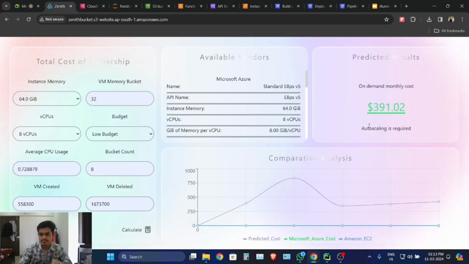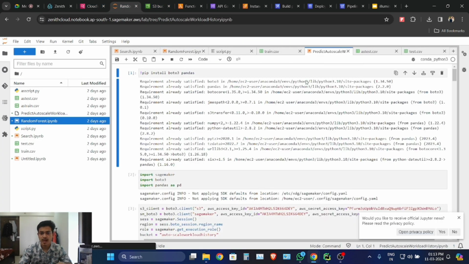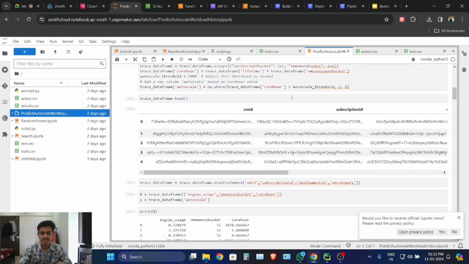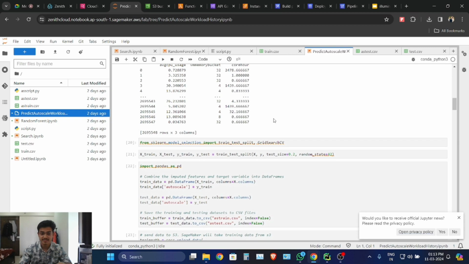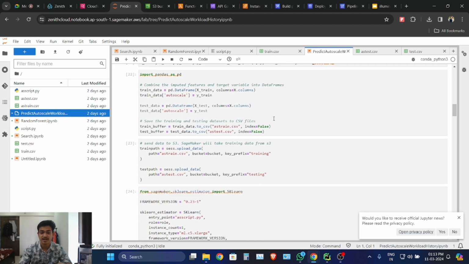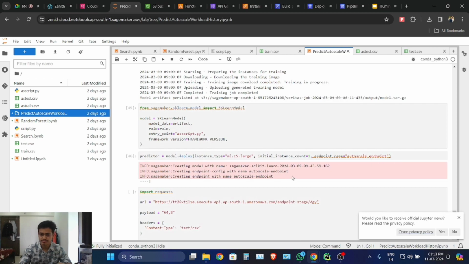After that, you can also see that auto scaling is required. How? We have used an XGBoost model for this to happen, and you can see the model right here. It is quite similar to the random forest, except the data set we found had around 4 crore entries. So you can imagine how much greater accuracy we have achieved. We got some results and then deployed, creating an endpoint named autoscale endpoint.